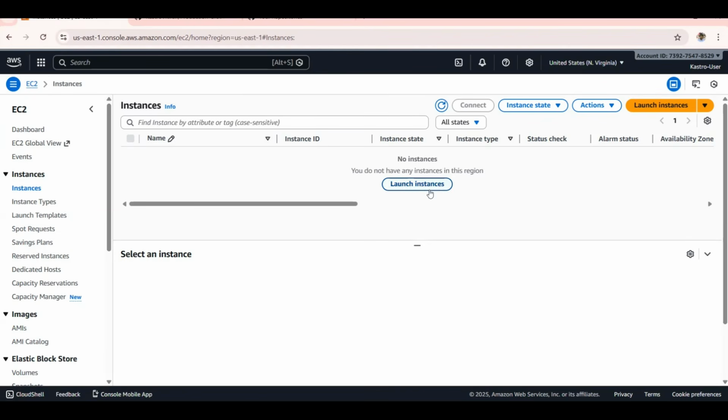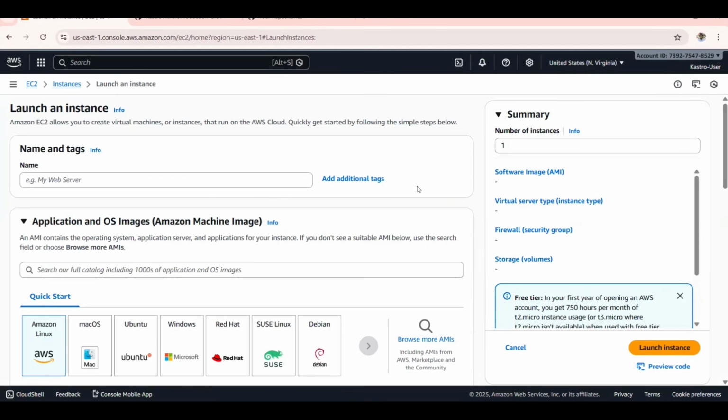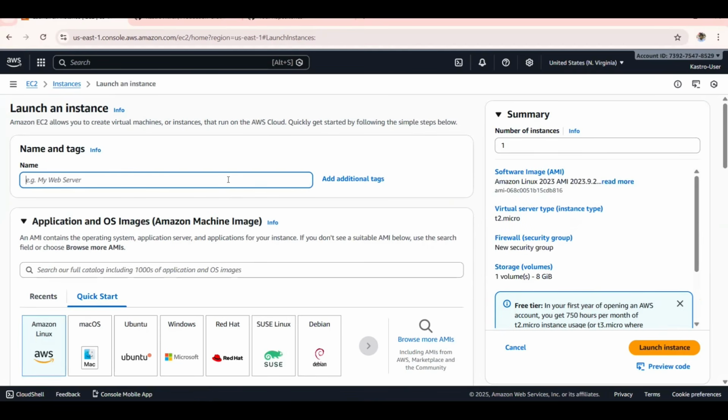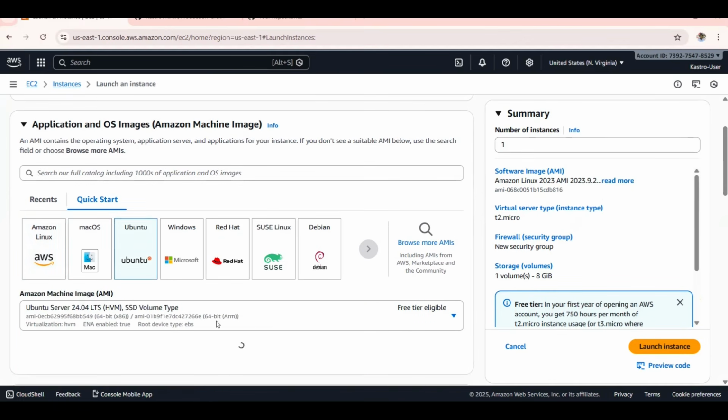In EC2, we are going to launch one Ubuntu instance. I am going to use Ubuntu 24.04, which is the latest version, with the instance type t2.large. Here I'm going to name the instance EKS server. You can give any name to the instance; this is just a name. Then Ubuntu as the AMI, and specifically 24.04, which is the latest one. Whatever commands I have, all belong to the Ubuntu server.